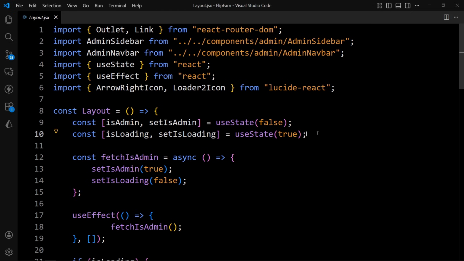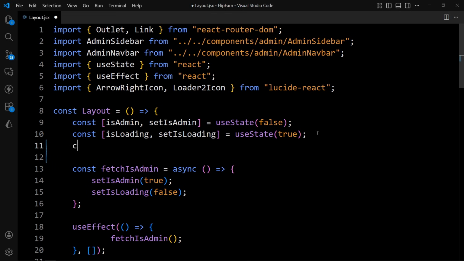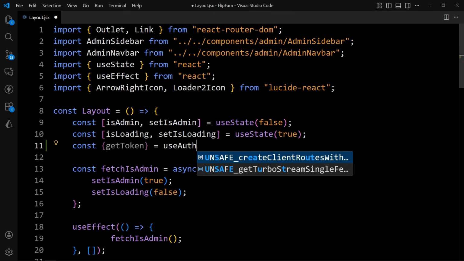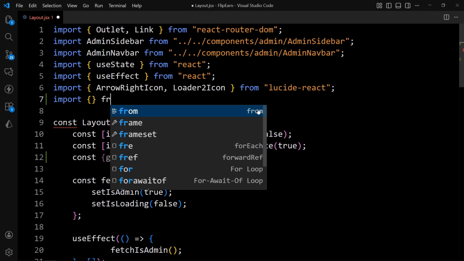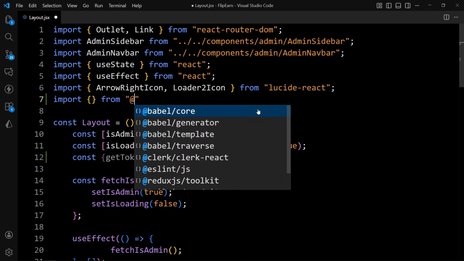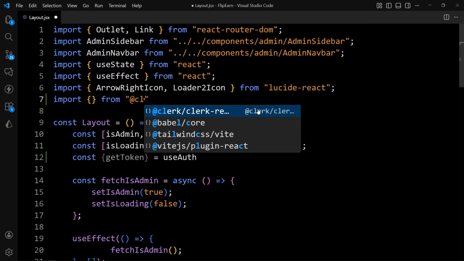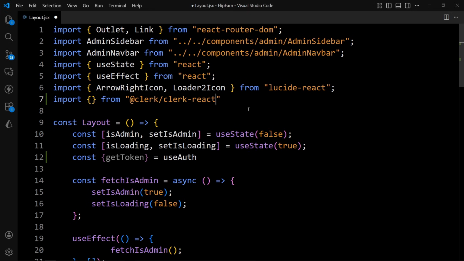So here we will generate the token. So I'll write const curly braces getToken equal to useAuth. First we have to import the useAuth. So let's write import curly braces from @clerk/clerk-react, and here we will import the useAuth, and let's call the useAuth function here.